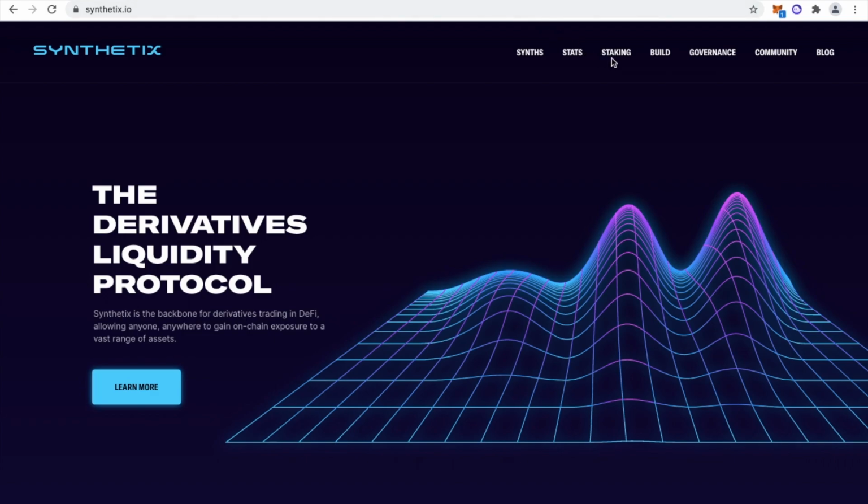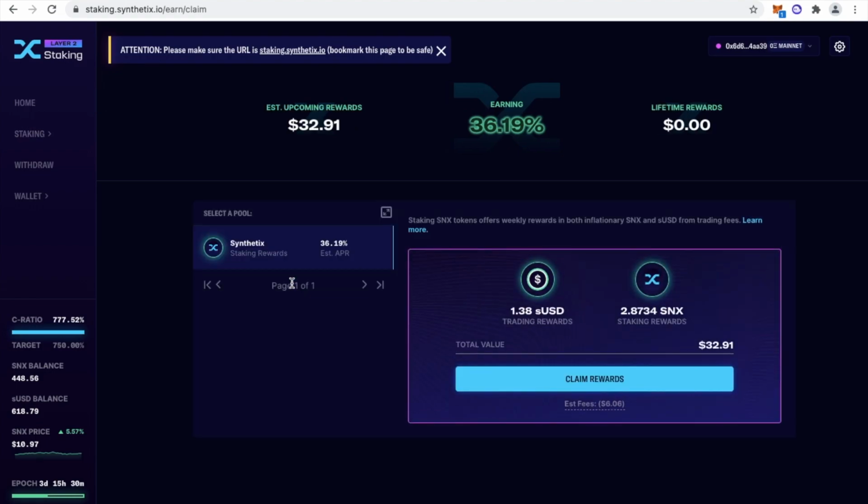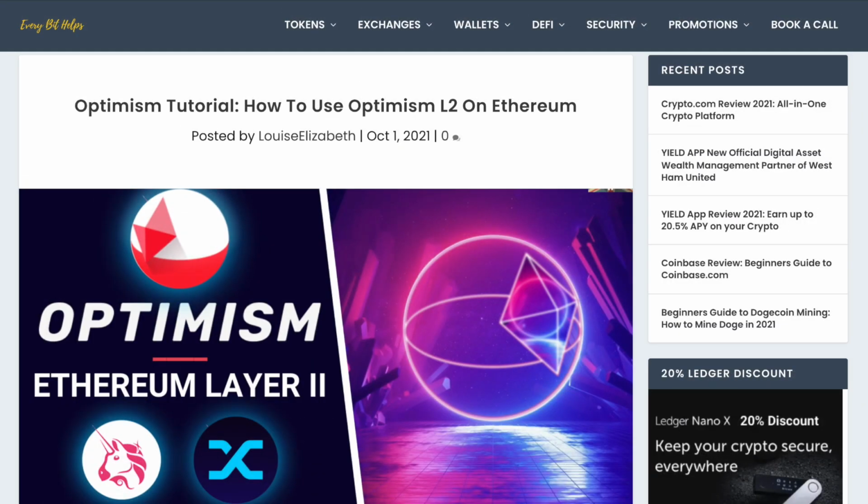As I mentioned earlier, Uniswap are not the only platform to integrate Optimism. And another way that you can save on some fees is using the Synthetix platform. I personally stake my tokens where I earn rewards, but with the current Ethereum gas fees being so high, I've not been able to claim these as they wouldn't have been profitable for me. However, if I use Optimism instead, as you can see here, I'll now be able to claim my rewards and still take profit.